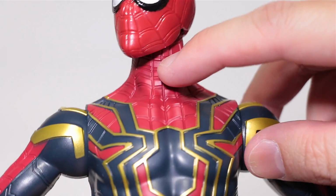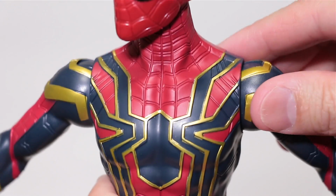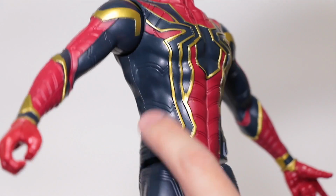Plus, the depth of the spider webbing they put on there is great, they just gouged it right in there, so it's nice and deep. Same thing for his abs as well. They also have these nice things on the side here for some suit detail.